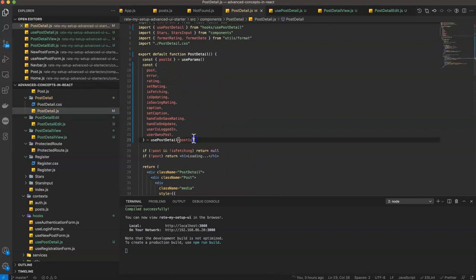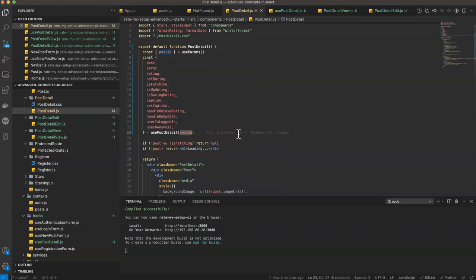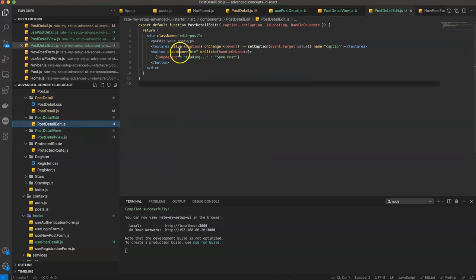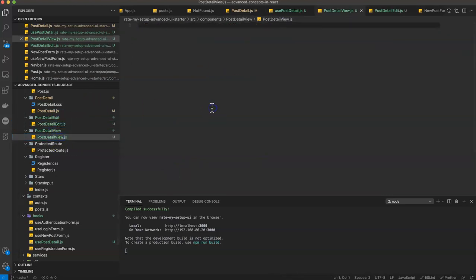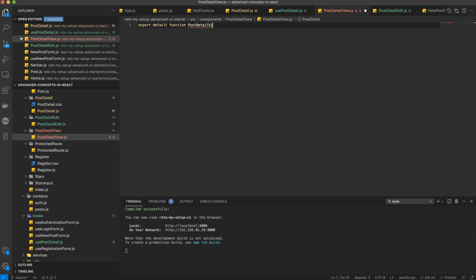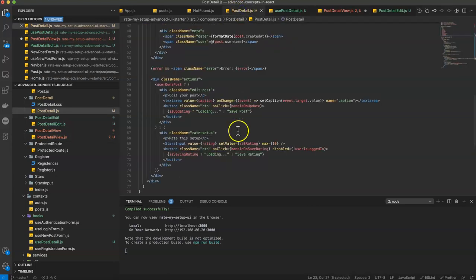to keep all of that centralized in the post detail component, as this is the only one that's dealing with the post ID. And if we were to call this multiple times, we'd be fetching that post multiple times, and that's actually not necessary since we know it's going to be the same post that's being edited or that's being viewed. So with the post detail edit component handled, let's do the same thing here for the post detail view component. So we'll export default function PostDetailView, and we will return the JSX scene here.